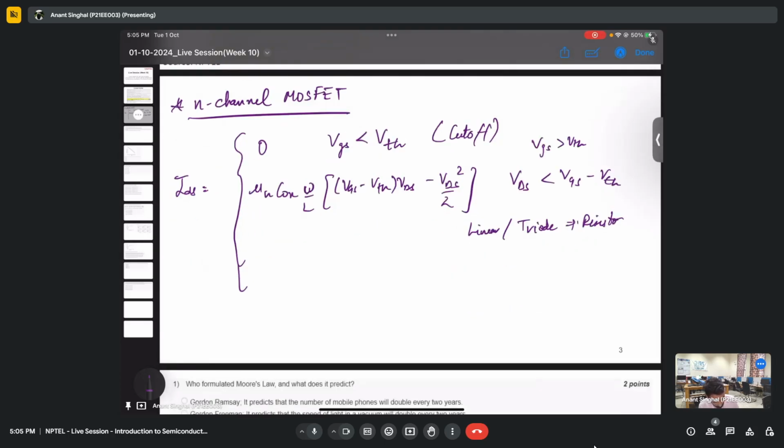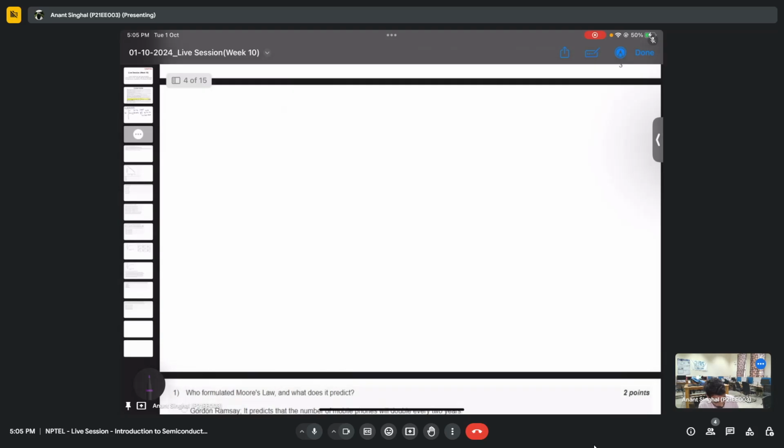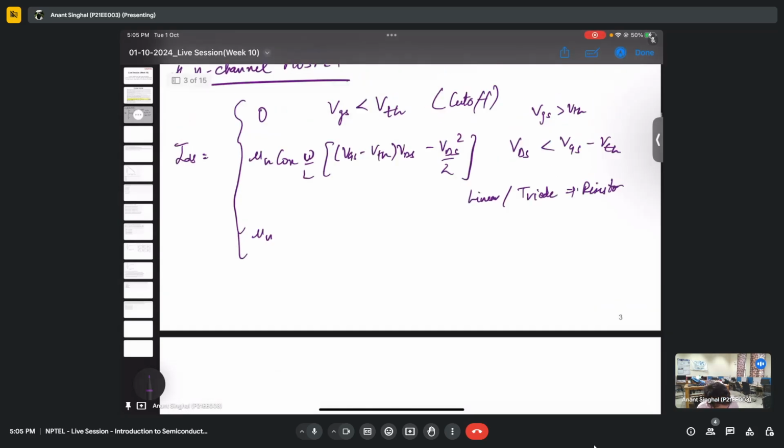And at last, we saw the final relation, which was something like this, which is VGS minus VT whole square, when VDS becomes equal to VGS minus VT, which is the overdrive voltage, what we call VDsat. We also derived this, and we got to know that there is a pinch off that happens when the transistor is coming. You can hear me, right?